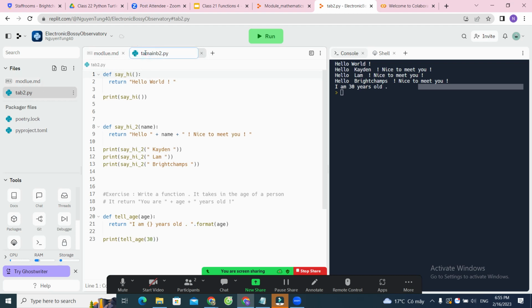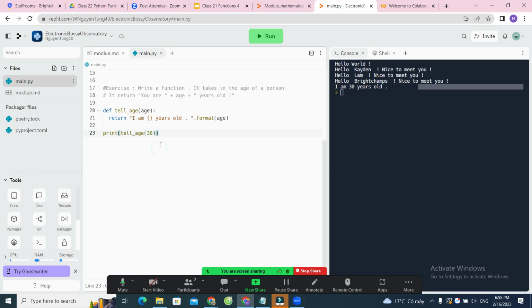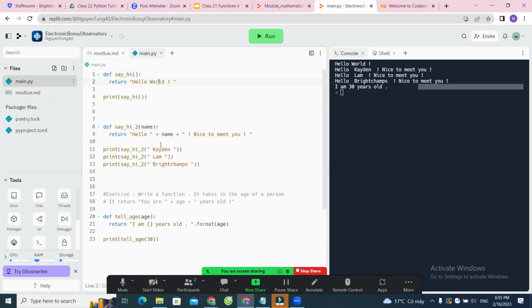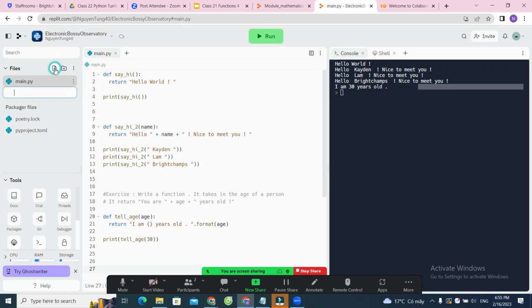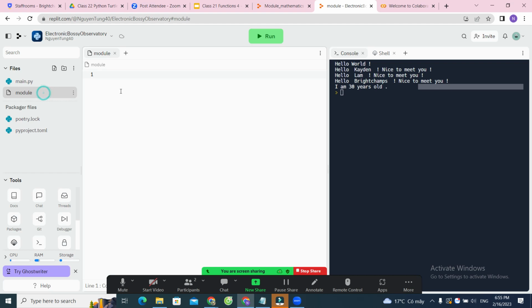I'm going to add a new file for the module. So in this module, for example, we have a piece of code.